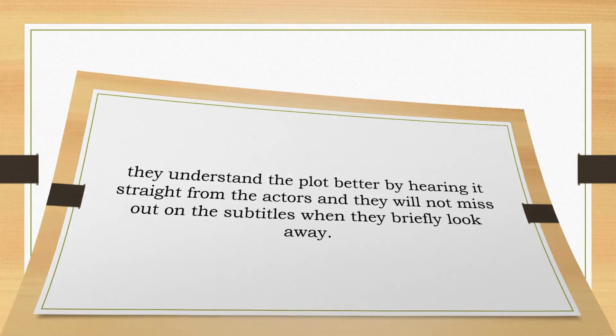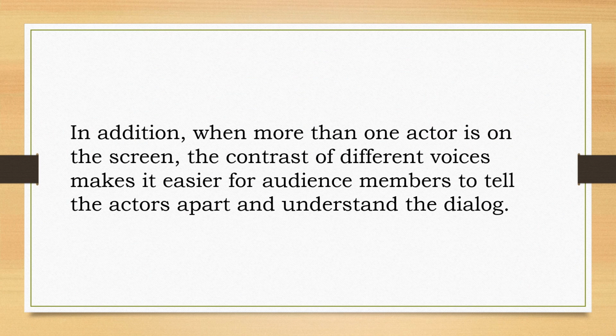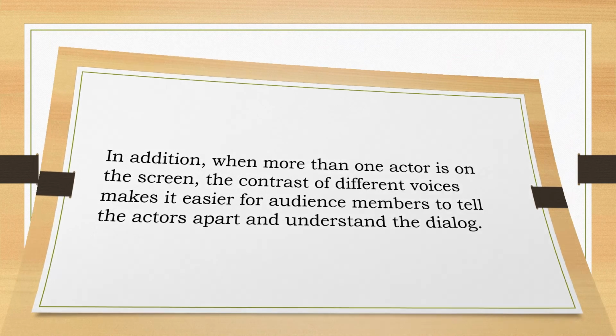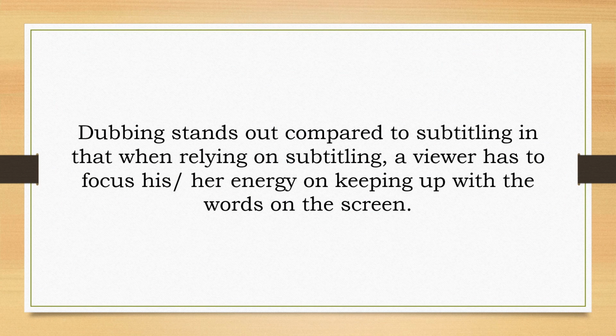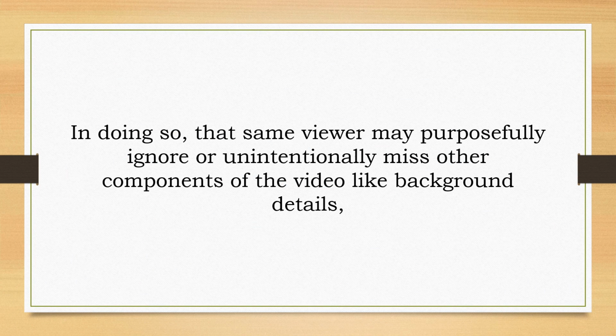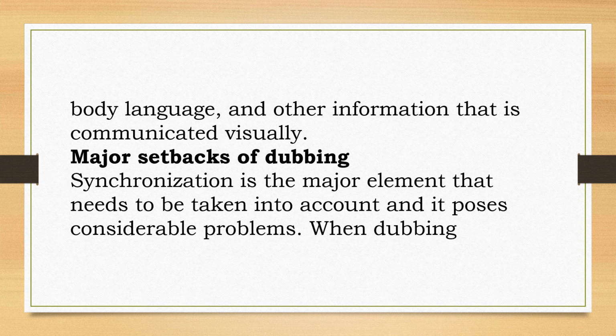In addition, when more than one actor is on the screen, the contrast of different voices makes it easier for audience members to tell the actors apart and understand the dialogue. Dubbing stands out compared to subtitling in that when relying on subtitling, a viewer has to focus his/her energy on keeping up with the words on the screen. In doing so, that same viewer may purposefully ignore or unintentionally miss other components of the video like background details, body language, and other information that is communicated visually.